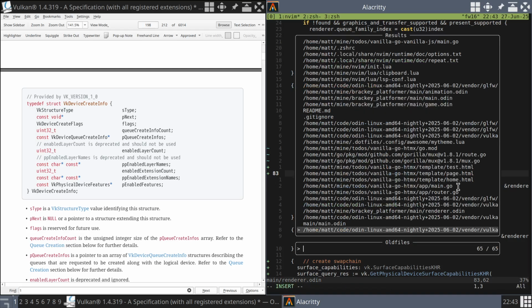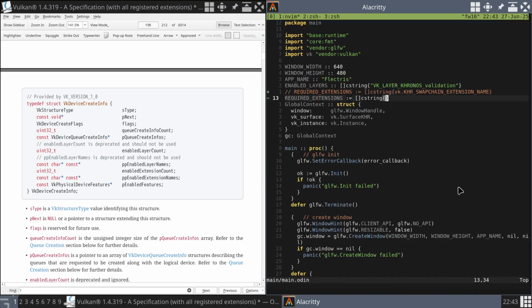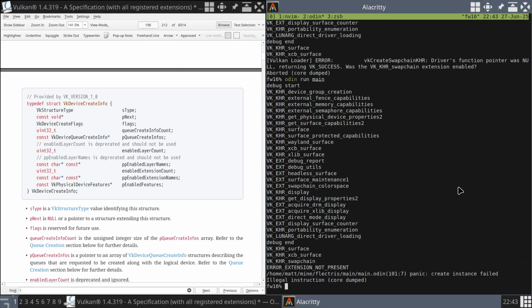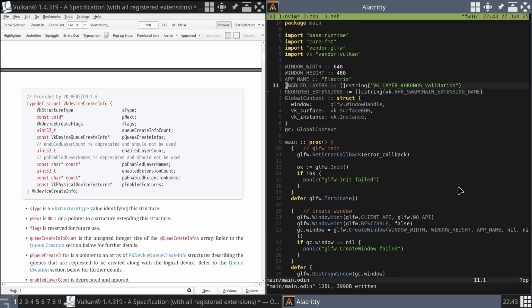Ah, damn it, I thought that would work. Have I still got that emptied, actually? I do still have it emptied. So we come in there. Error extension not present. Damn it. Yeah, this is more stuff I've changed, isn't it?